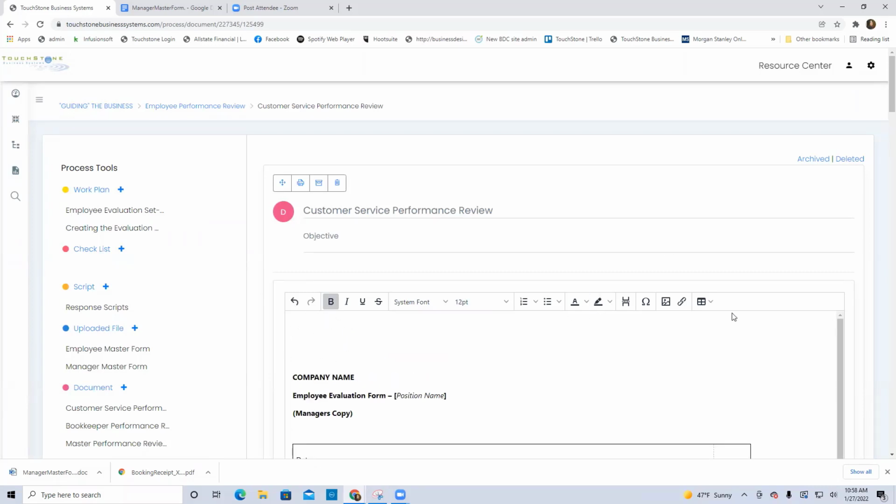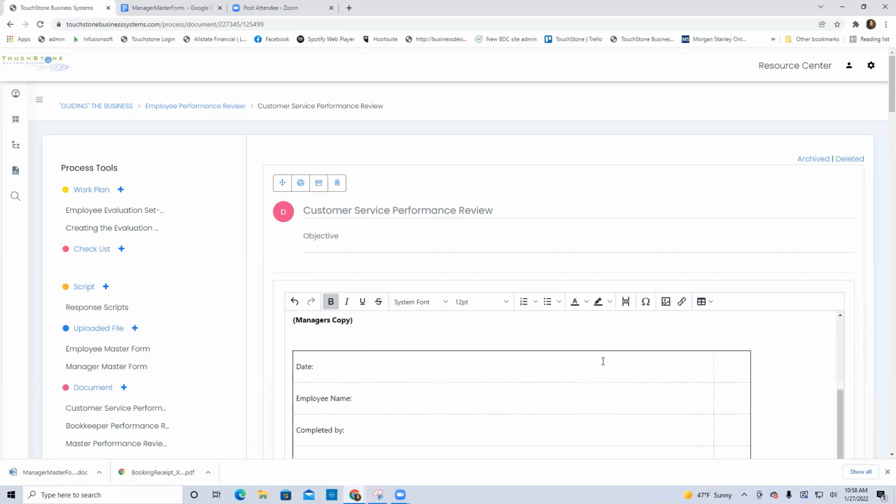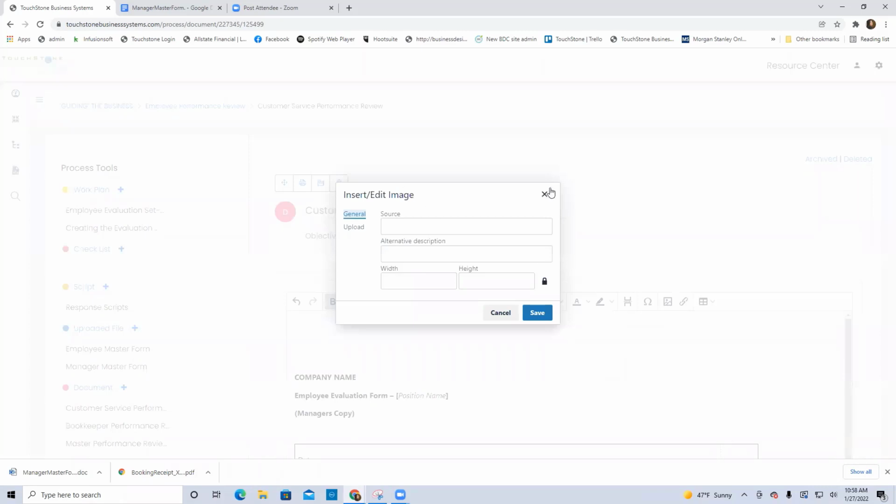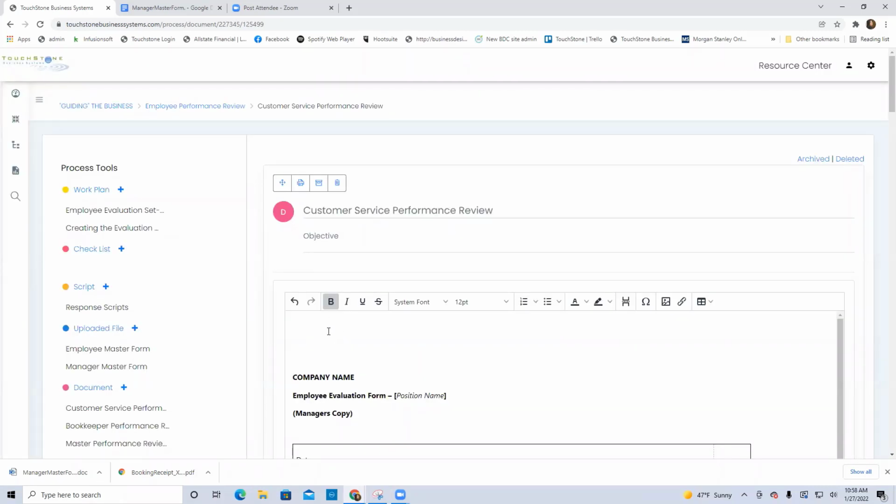So you can drag, and that's how images work in TouchStone. You drag and drop them into the field. And then when you save this, the logo will appear. So you can put your logo in, and that would be the way to do it. But there's no way of uploading a logo and having it appear on every page. But you can just insert either using this toolbar item to click and find your logo, or drag and drop it into the field here.